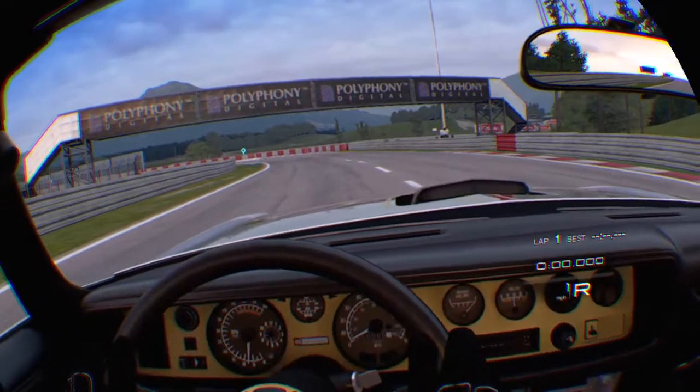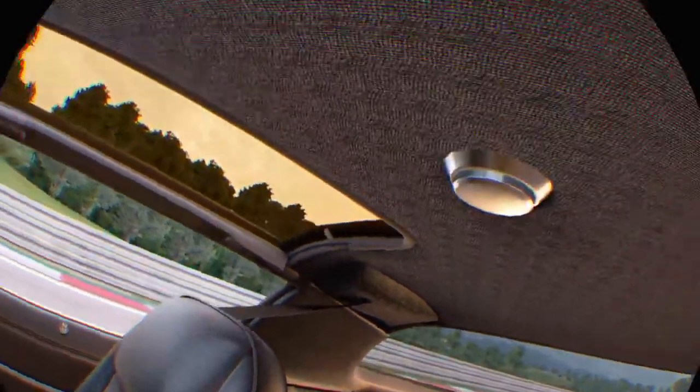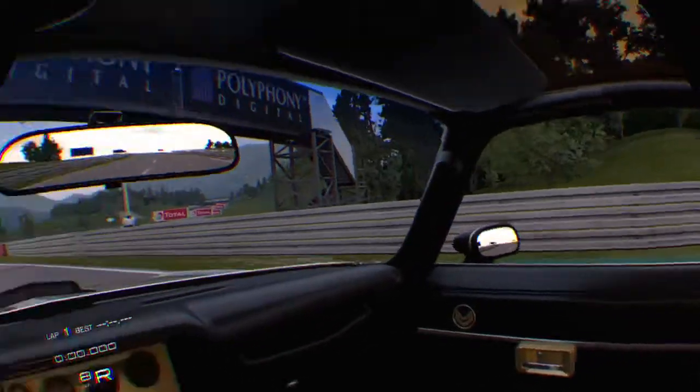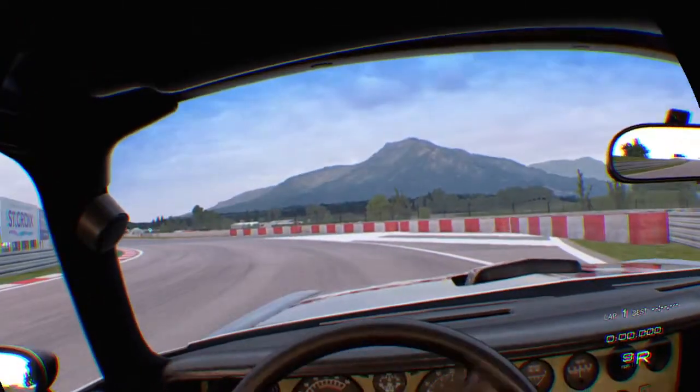I'm just gonna let it cruise real slow. So you can see the back seat. Obviously not much back seat room. Look up top, see my sunroof. We can kind of look over to the side there. See some nice traffic. Yeah, all right, I think we're ready now.